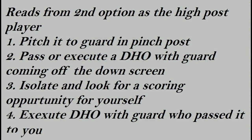So basically, the man at the high post has these 4 options once he catches it in this specific order. 1. To pitch it to the guard in pinch post. 2. The high post player can execute a pass or a dribble handoff, yes, DHO stands for dribble handoff, to the guard coming off a down screen. 3. The man at the high post can isolate and score.